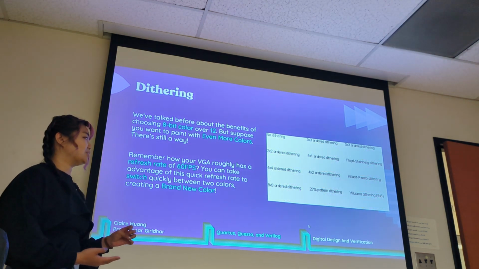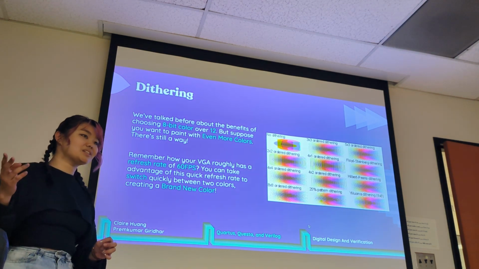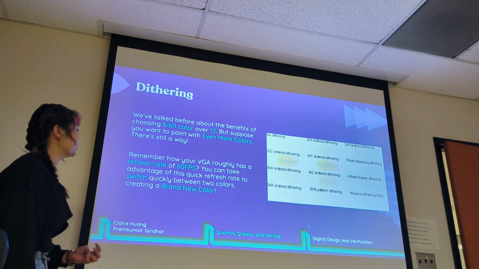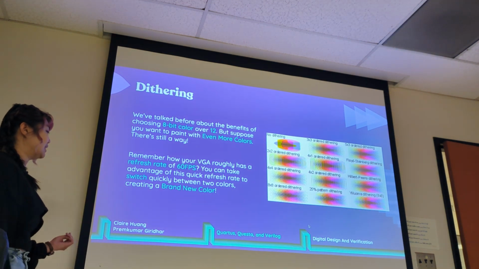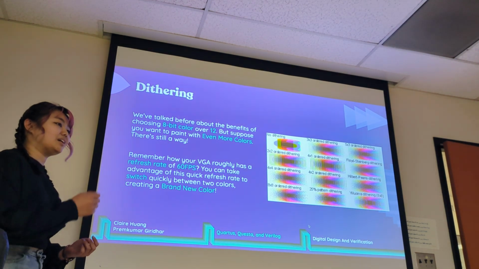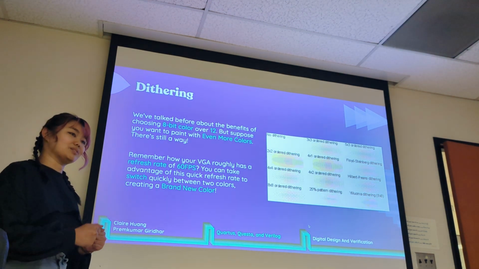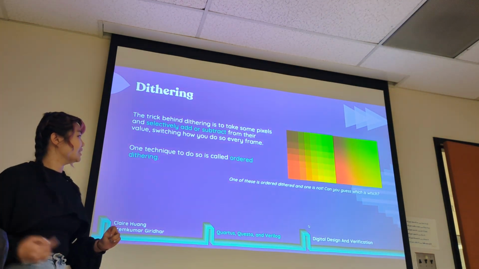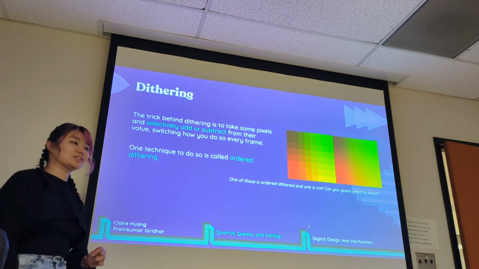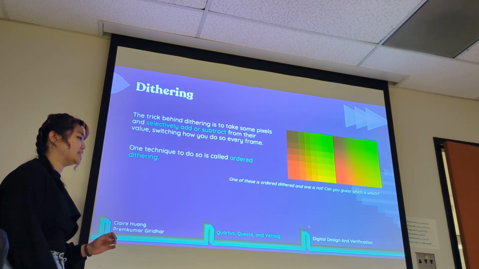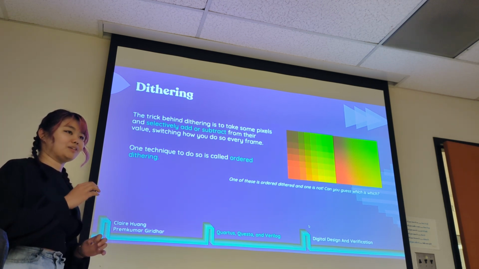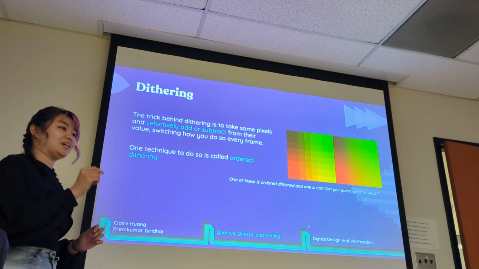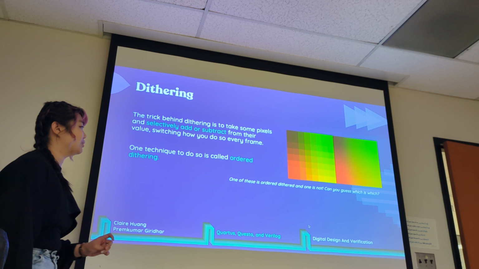And in this way, we can use the fact that we only are giving ourselves 8 bits for a VGA, and we can make more colors by employing some math. Our VGA roughly has a refresh rate of 60 frames per second. So if, on alternating frames, we switch the color in each pixel, then we can unlock some new colors. The trick behind dithering on the FPGA is you will selectively add or subtract a set amount from each pixel, and so when you alternate, they will have that difference between them that will blend to create that new color. I have an example here.